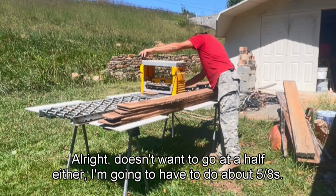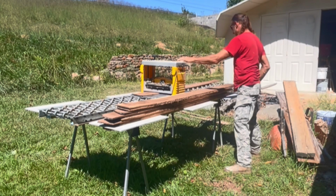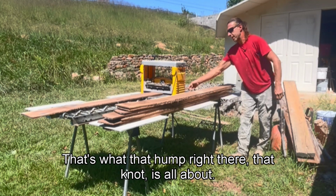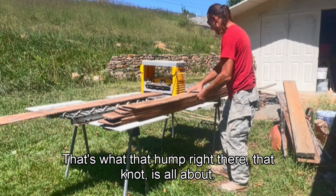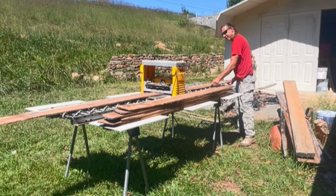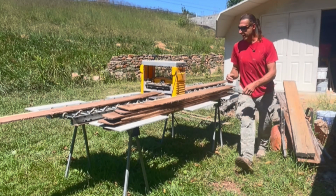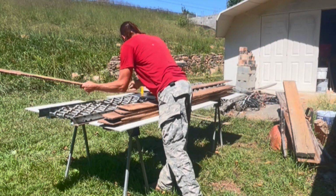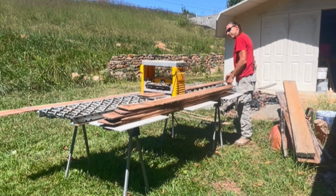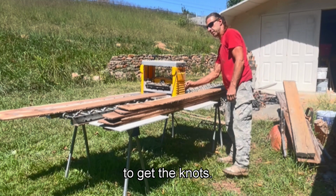All right, doesn't want to go at a half either. Maybe that's about 5/8. There's that hump right there, it's that knot. That's what that was all about. All it did was touch the top of that knot. And we're going to run them all there. Try to eliminate that. And they're going to be a little hard to get going, because they're really less than 5/8. That's what it takes to get the knot through.